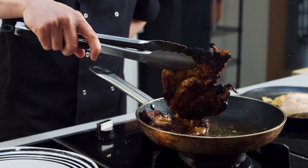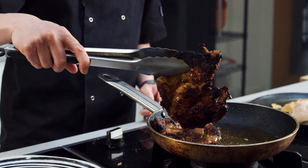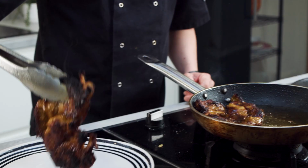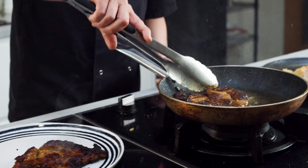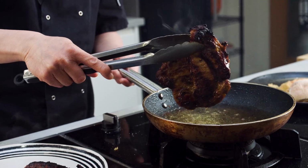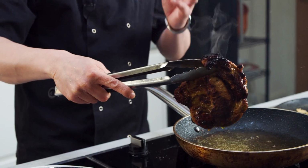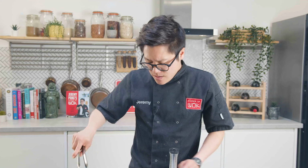The thing about cooking pork at home, or anywhere you're cooking it, is you just don't want to overcook it. So, as I say, 3 to 5 minutes, depending on the thickness of your pork shoulder. It is all about the texture. You want a bite, but you still want it to be nice and juicy and succulent inside. I'm just going to let it rest for 2-3 minutes before I pop it into the bun.